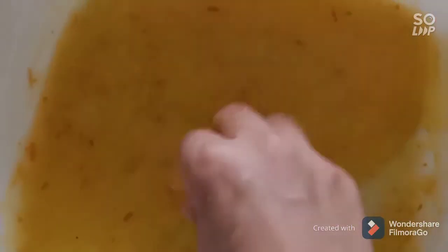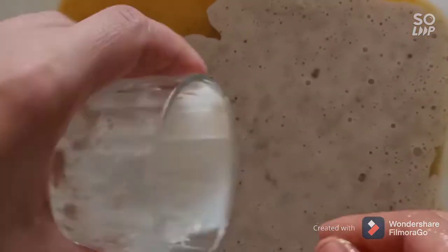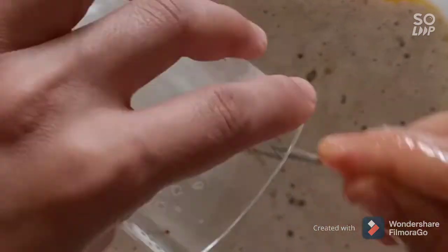Add the oil. Then add the milk mix. Mix together, then start adding the flour until you have a nice, beautiful dough.